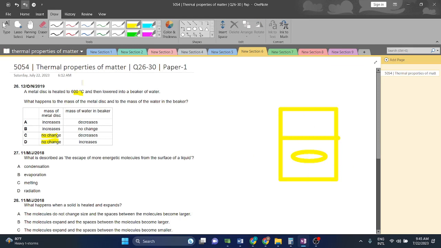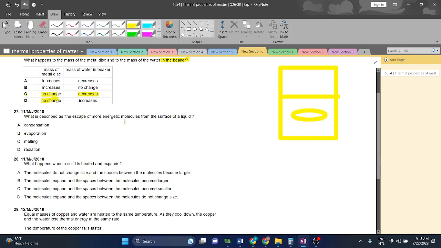Mass of the water in the beaker. जब एक 600 डिग्री सेल्सियस वाली मेटल डिस्क को अंदर डालोगे आप, so the water will start to vaporize, क्योंकि जब एक वाटर के सिस्टम के अंदर एनर्जी इंट्रोड्यूस की है, the energy will distribute into the water and the particles will gain kinetic energy, and when the particles gain kinetic energy they will have enough kinetic energy to escape the system, right? So the water in the beaker will reduce. They said in the beaker, so वो खत्म हो रहा है, कम हो रहा है, right? So it decreases. C is the right answer.